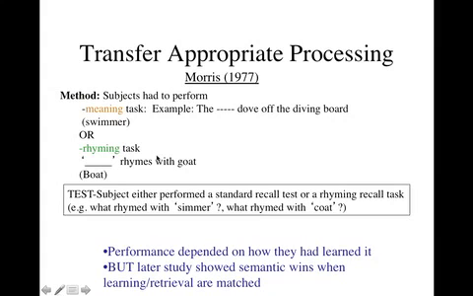And so according to levels of processing, we would expect that the meaning would lead to the best memory. However, what Morris did was, during the test, he asked people to remember the words in different ways. Subjects had to either perform a standard recall task or they had to do a rhyming recall task. What rhymed with simmer? And what Morris found was that if the initial word had been encoded in terms of its sound, so in the rhyming task, then if they had to remember it based on a rhyme, say with simmer, they were better at it than when they had encoded it in terms of the meaning.